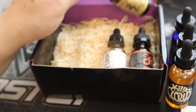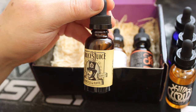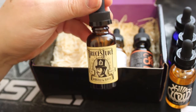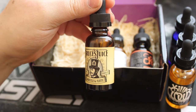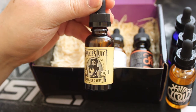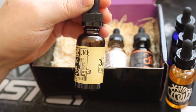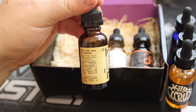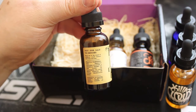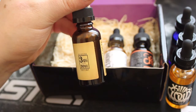Right, the fourth bottle. Bruce Juice. Get on with it, John. Bruce Juice. Whistles and Flutes. Yeah, Whistles and Flutes. Oh, that's an interesting one. Top Shelf. Ah, there you go. Not for sale to minors. Always remember that. 3mg of 30ml.